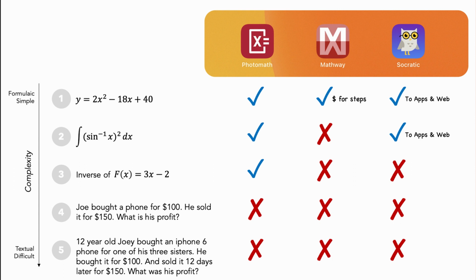And then Socrates gave you maybe too much information, but gave you a whole bunch of resources that you could use. So if you wanted to learn and your teacher wasn't explaining things well to you and you wanted to explore a variety of different resources for understanding the concept, Socrates was probably your go-to app. And MathWay, I don't exactly know why you would use that other than you don't know about PhotoMath and you want to cheat. Yeah, Socratic and PhotoMath are the winners as far as usefulness.